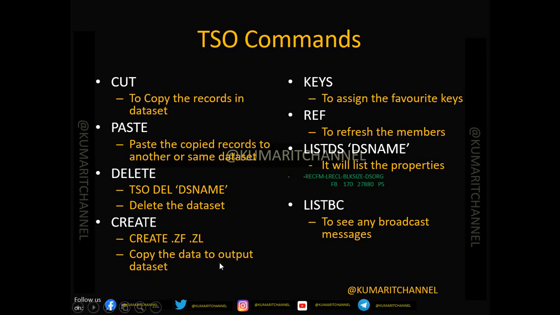The other option is create, to copy. If you want to copy data from one data set to another, on the command line you can type create, then .zf2 space .zl. Another window will open to copy data from the existing to the next data set. Keys, to assign any favorite keys, and refresh member. It will list the properties, list DS. If you want to see the properties of a specific dataset name, you can just give list DS on the command line, or you can come back and specify s beside the member dataset.